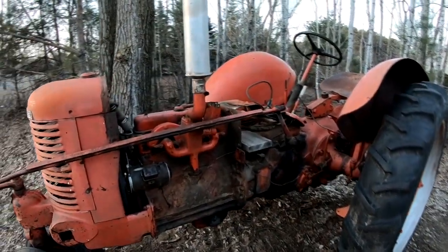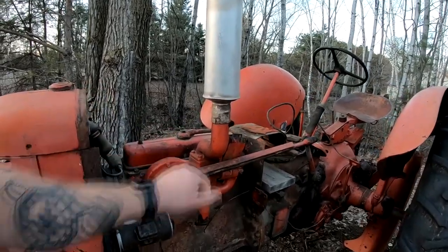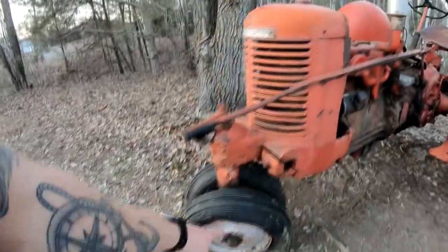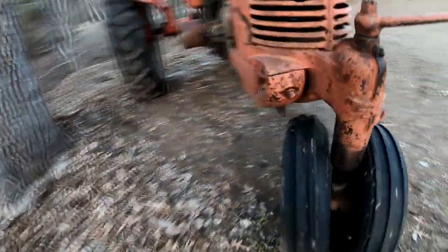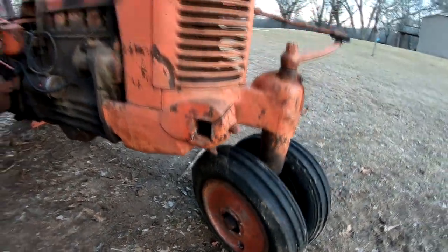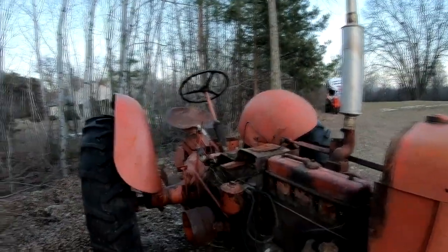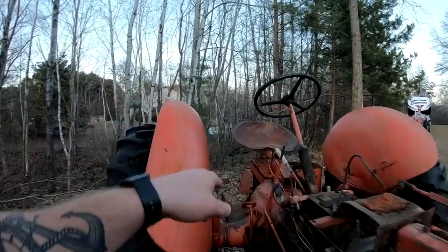So we did a parts run on Monday this week. We picked up a manifold from Don Livingston at Rusty Acre, a different front wheel. We picked up the heavy cast front wheel like the one that's on the other side here. So we've got a matching set of front wheels. Picked up manifold gaskets. Let's see, what else did we get? We got a PTO shield.